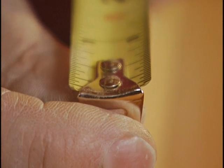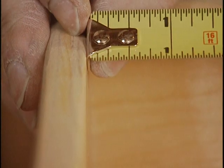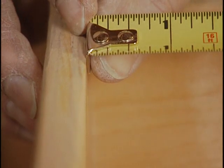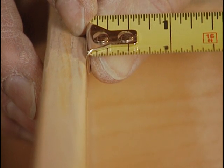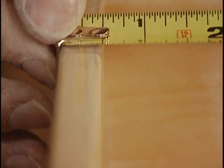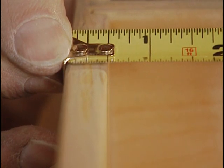Most tapes are also marked with a black diamond every 19.2 inches for walls with studs on a wider center. If you look at the hook at the end of the tape, you see it slides back and forth a little. When measuring inside a drawer, the hook pushes tight against the tape and the measurement is made against the outside face. Measuring overall width, the hook slides away from the tape to compensate.